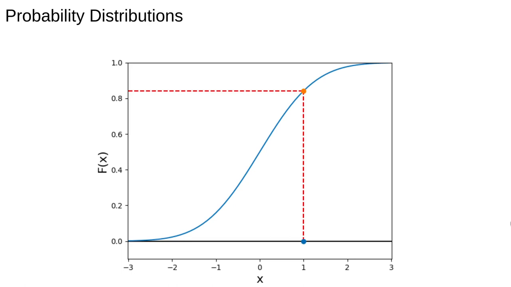They always go between 0 and 1. x goes from the smallest possible value of the random variable to the largest possible value — often from negative infinity to positive infinity, but it doesn't have to be. The value of the cumulative distribution function at x is the probability of observing a value less than x, so as we go to the right and observations get higher, the probability of observing something less than that grows, until we reach the maximum possible value, at which point the cumulative distribution equals 1.